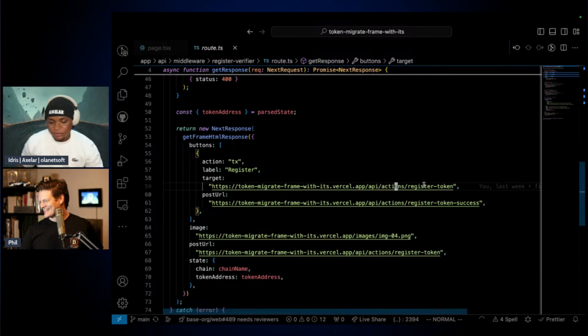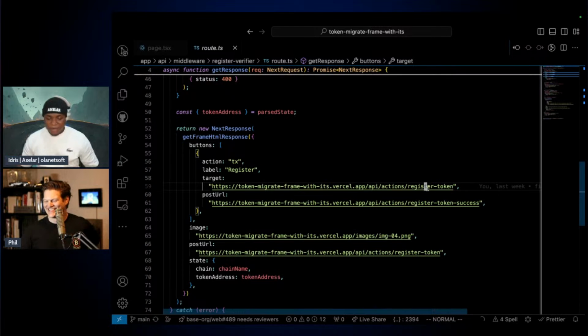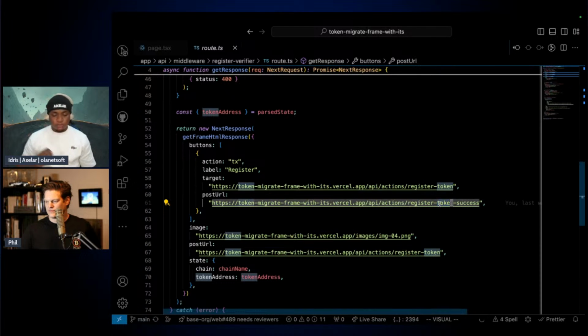Whenever a user clicks on register, it's going to initiate registration on chain under the hood. And then once it is done and the user signs and everything is completed, it will direct back to this screen, right? And then in this screen, we have the success that is just going to show us a link to the transaction link and then the next step that you want to do, right? You can see it's pretty similar, but then I'm also repassing the states.